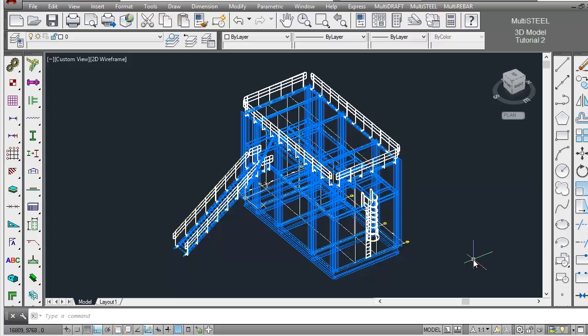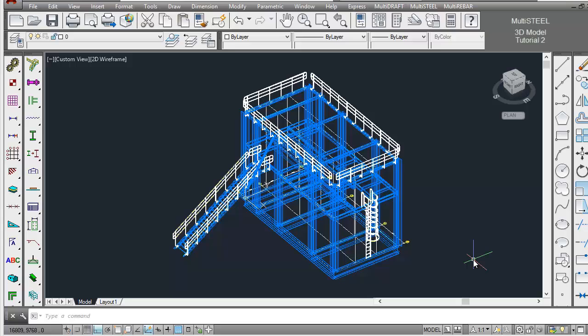We will also be looking at how MultiSTEEL automatically updates the 3D model once 2D drawings are edited, along with how steel information can be exported to external design, analysis, fabrication and piping design software. This tutorial will also provide an overview of how to create stairs, ladders and handrails using the MultiSTEEL Access toolbar. Please allow at least 35 minutes for the complete tutorial.